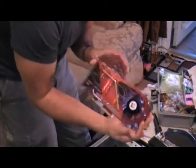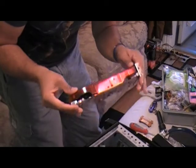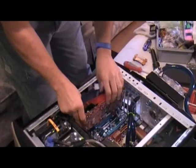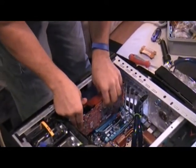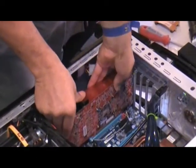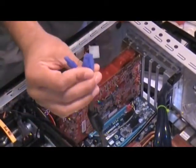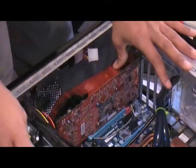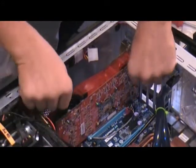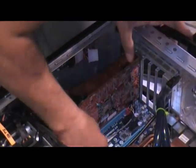This is the 3870 ATI Overclocked Edition, and I'm going to be installing it into the bottom PCI Express slot. This is a very large card — it occupies two expansion slots and is also very long. You'll need to make sure your case has ample space for these cards prior to purchasing them, so you may want to get dimensions and measurements. I've installed the dedicated power supply so I can connect the two six-pin power connectors. When installing the cards, just slip them into the slots with a quick little snap — not much pressure, not much force.